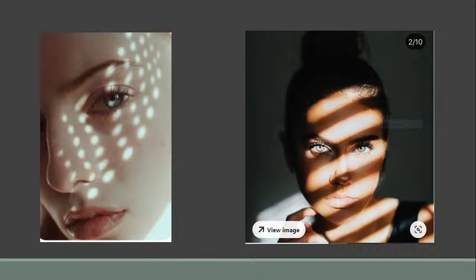DIY. So that's an easy way if you don't have a sophisticated window pane or anything. You can always make your own pattern and shoot it. So that's how you do it, and that's a jugadu way, I'll say, to achieve these kinds of portraits.